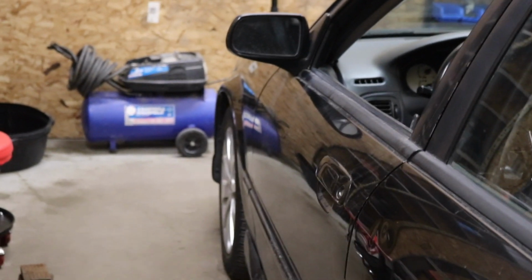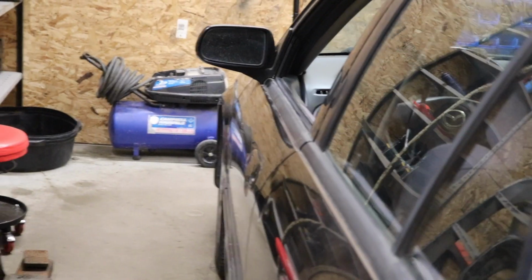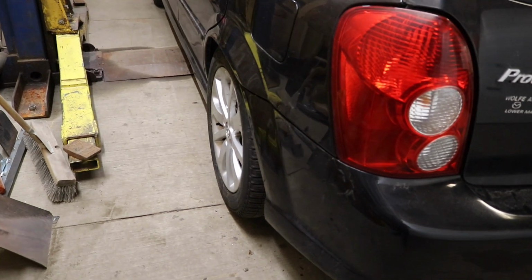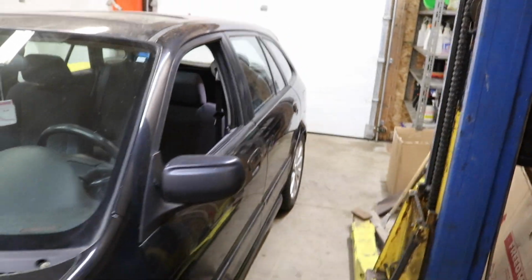But if we hop over to the driver's side, you guys can see that one is turned into the right. So the one on the left here is towed in a little bit. But the camber is a lot better than it was before. No more positive camber. And on this side, no more crazy negative camber. And on this left front wheel, we also got a good 2-finger gap, which is exactly where I wanted it. I don't want this thing slammed to the ground.